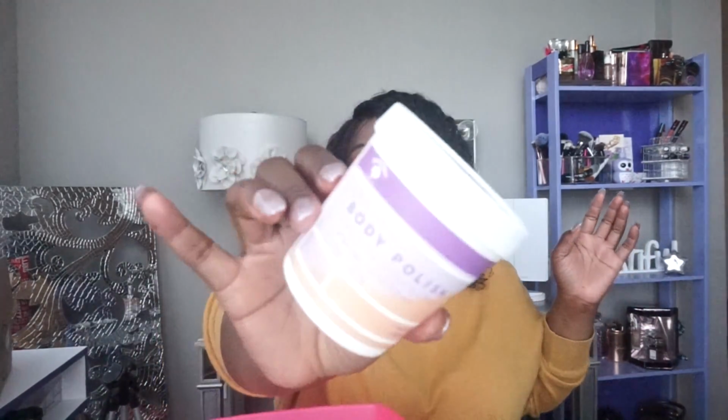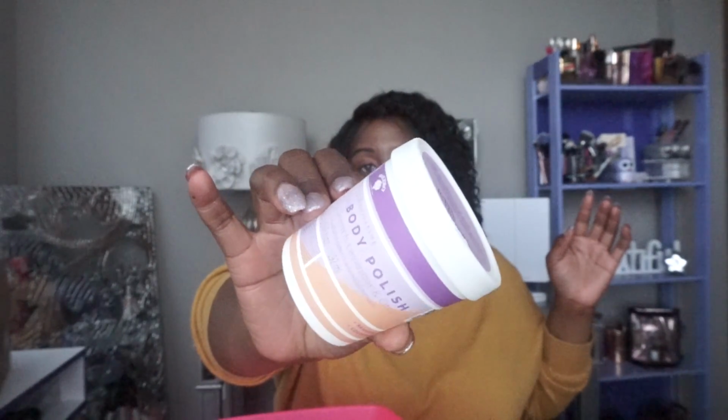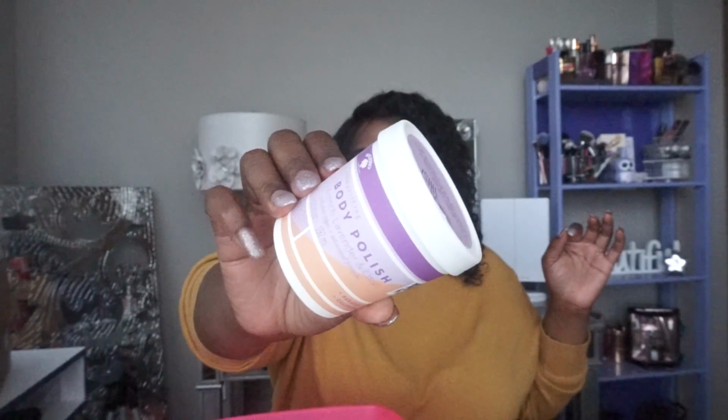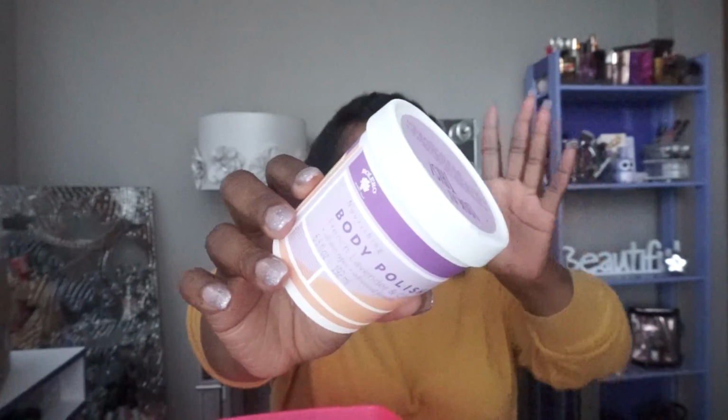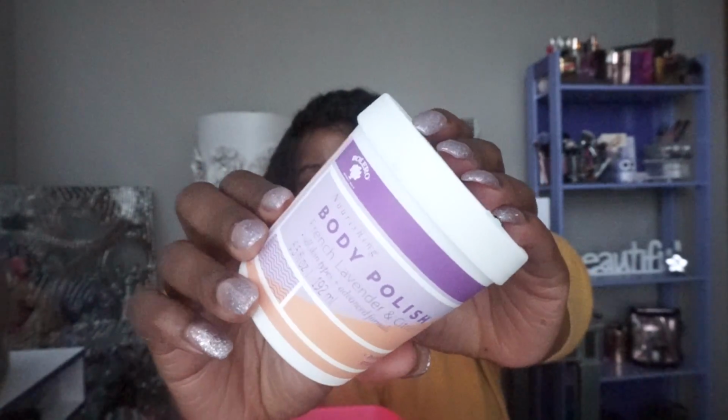This was terrible. When I tell you Bolero, y'all, this is the body polish. Looks just like this. Don't buy it. Watery as heck. Ain't no good. Let me get closer to the screen. Don't buy this. Even though it's just $1, don't buy it, honey. This is crap. A lot of Bolero products are not good. I'm sorry. Just putting it out there.